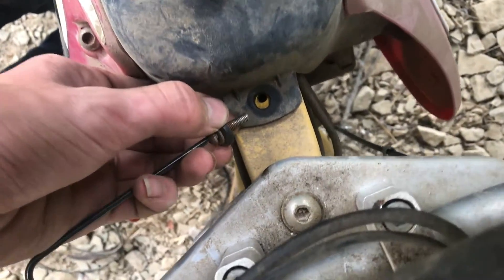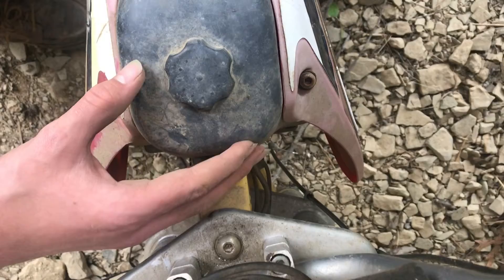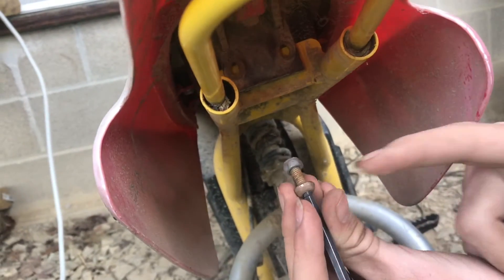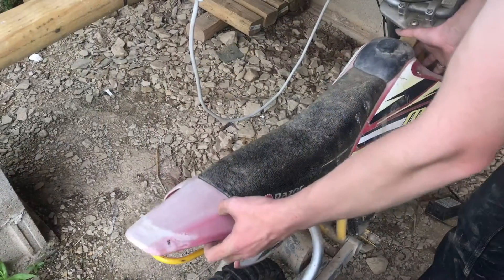I'll show you how to remove the batteries. The first bolt that comes out is right here by the handlebars and it's a three millimeter hex. It might look like you need to take out these bolts here, but you don't — that's just holding on the plastic piece right here. There are two bolts here with a five millimeter hex on this side, and you might need a wrench to hold this side whenever you're turning it to remove it. Off comes the seat.